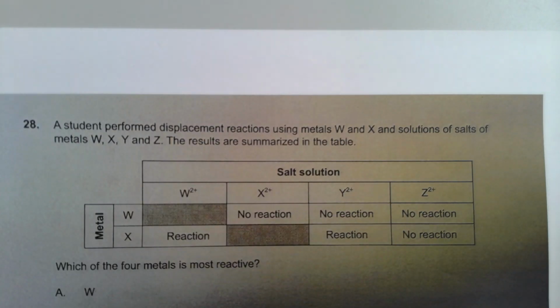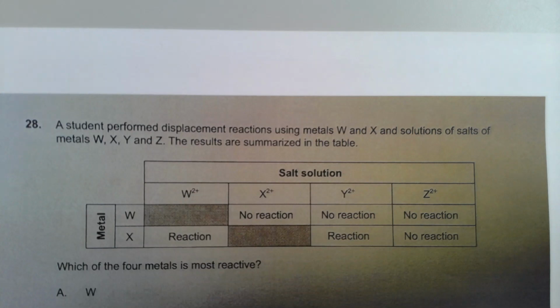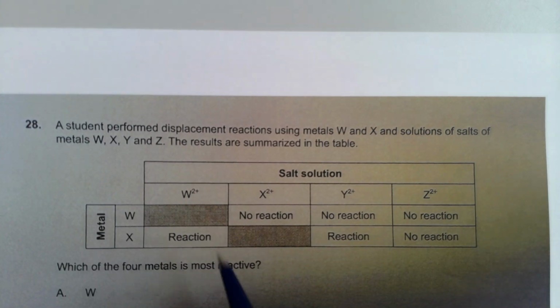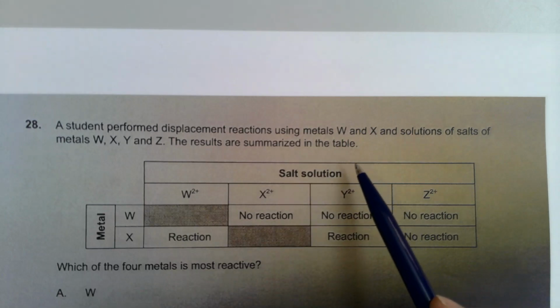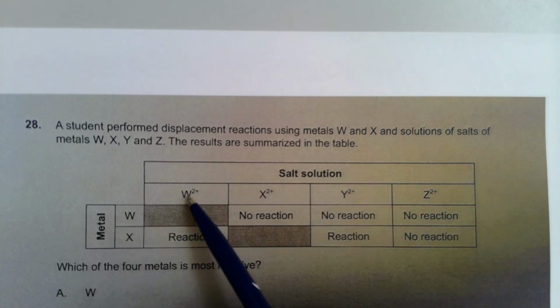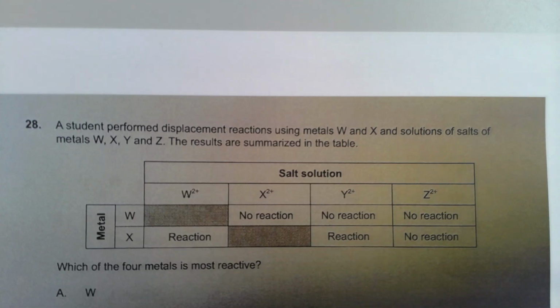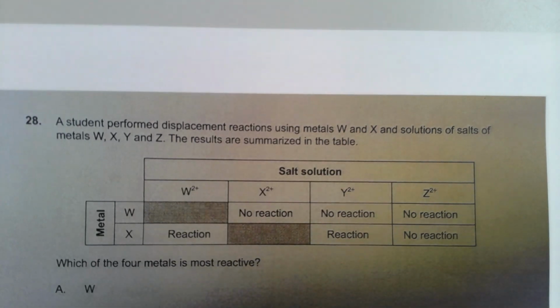So this is a quick Paper 1 question that Tom Cadby sent me that he couldn't quite get to the right answer. The question is, which of the 4 metals, W, X, Y or Z, is the most reactive out of these, based on the information given on this table? So they're kind of made up elements.